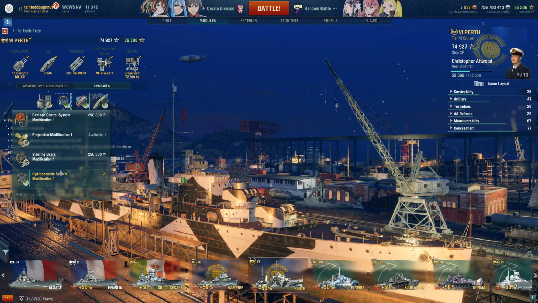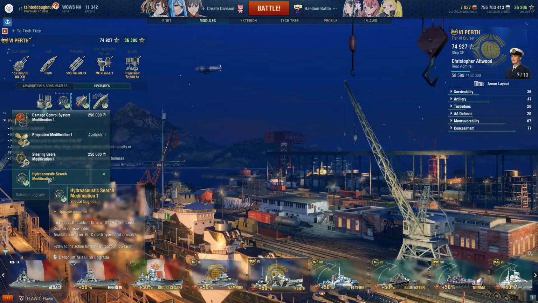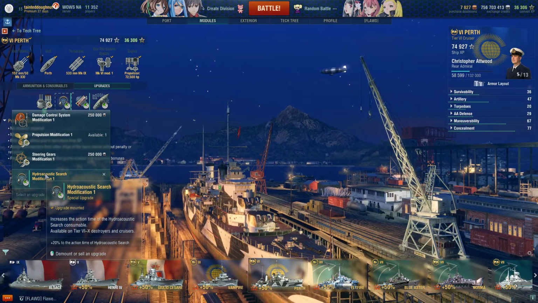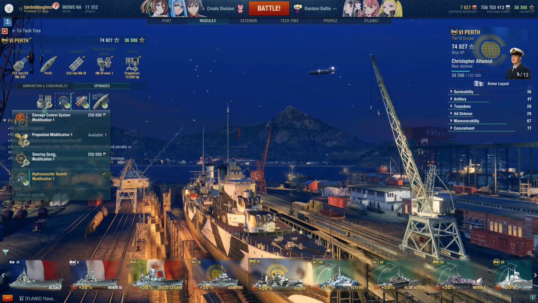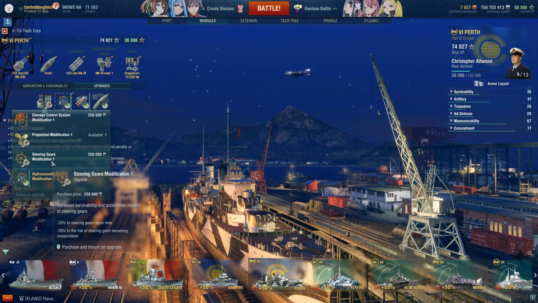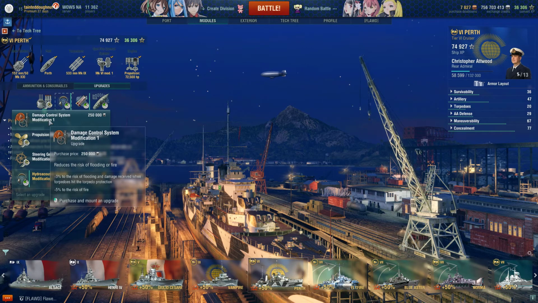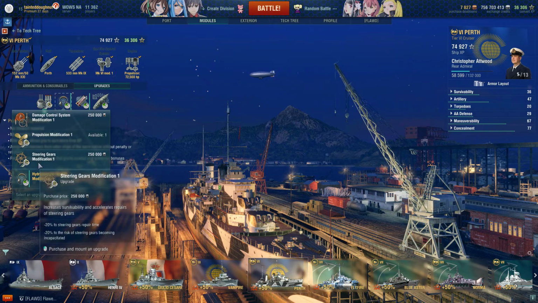Coming over here to the next slot, I use that hydro. That's how I get that amazing hydro uptime. But again, you may not have one. You may have used some other ships. Maybe you just haven't gotten lucky in a super container. I would recommend going with either the propulsion or the steering gears mod, because you need this thing to be mobile. The damage control, reducing the risk of fire or flood, not nearly as important as keeping mobile.